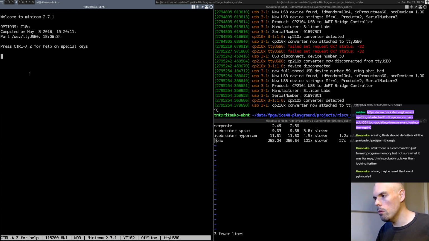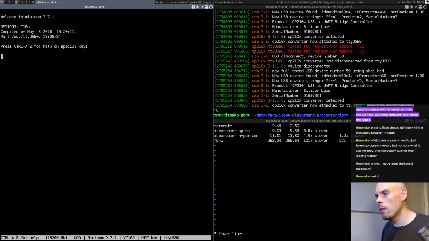Nope, that's not doing anything. The LED is flashing. I don't know if my USB cable is a little too short, but you can see one of the LEDs is flashing. Other than that, it's not doing anything.